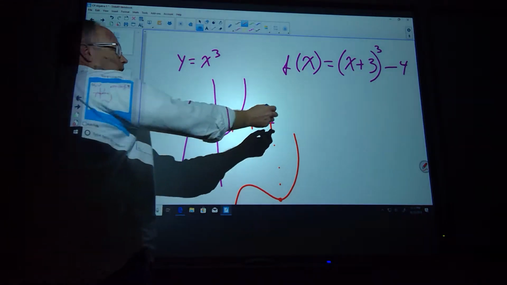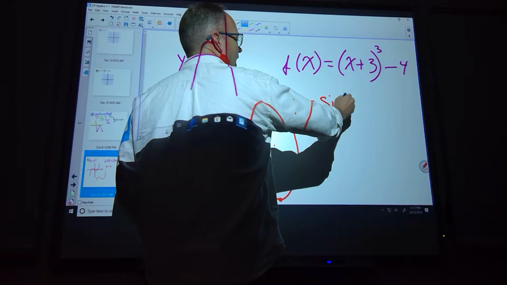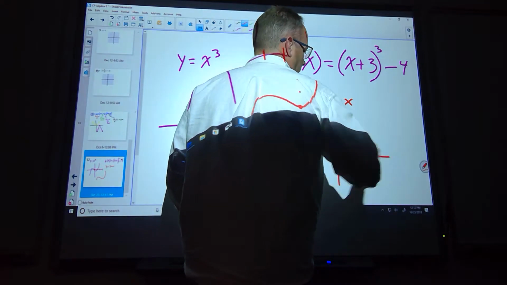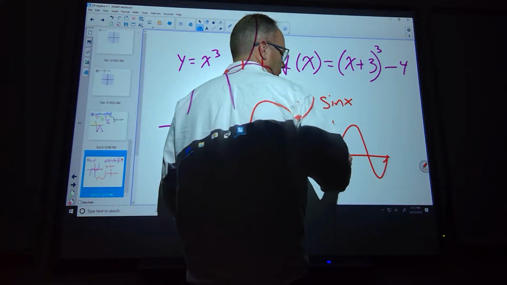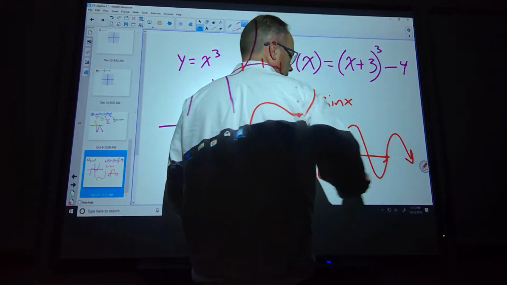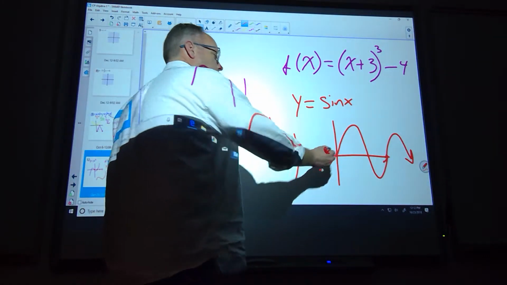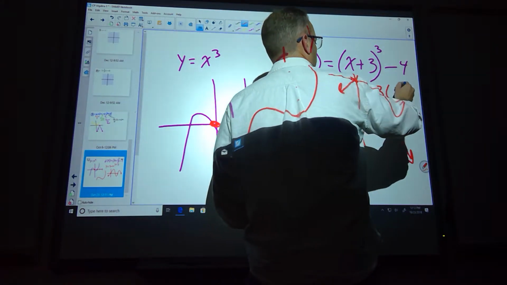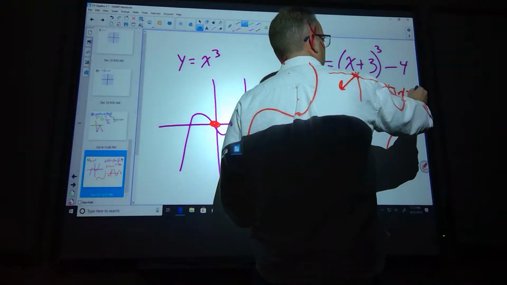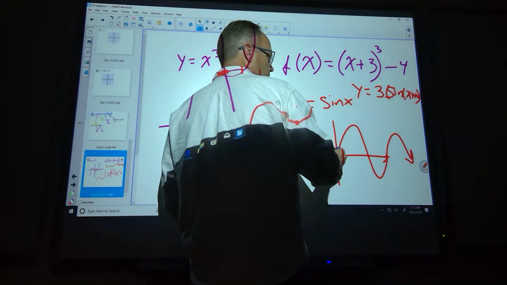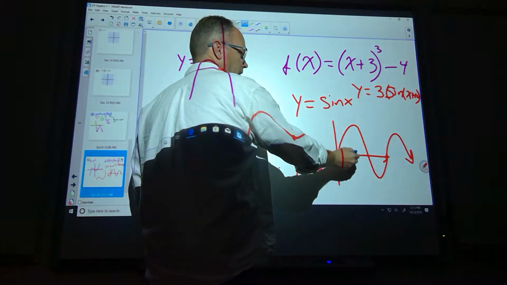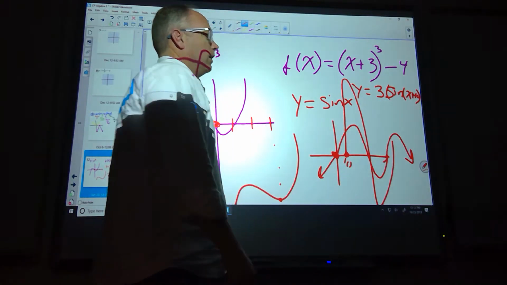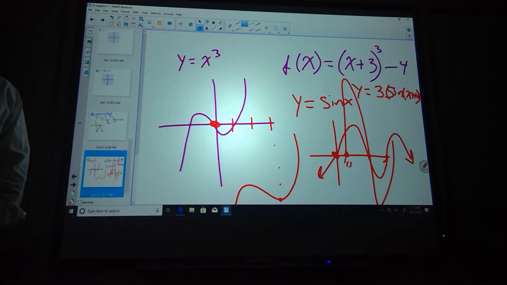And even if you've seen this on your calculator, y equals sine x, you've seen sin cos tan, right? So this graph looks like this. Keeps going and going forever. Okay? So you would look at this point and say if you had y equals 3 sine of x plus 10. So this would move over 10, which is actually 10 right there. And then it would be triple tall. Something like that.